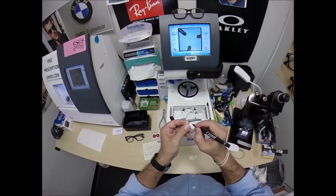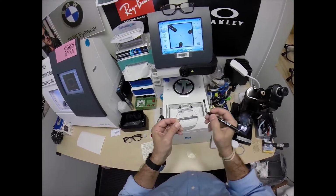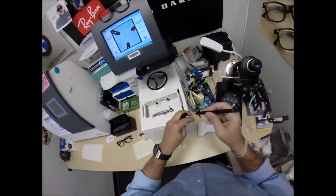Let's darken that so you can see at home. 1, 2, 116. I'm mathed wrong again. All right, we're going to label this one R.